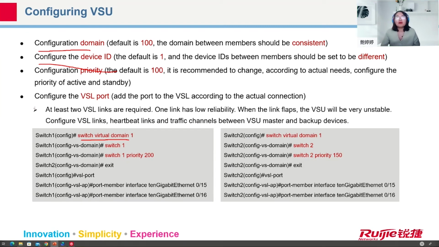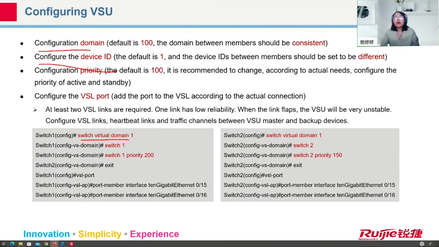And the next step, we have to configure the VSL port. Okay, for the VSL port, pay attention, this port must be an active interface. You have to check, for example, whether your indicator is green or not, and whether the status of the physical layer is up or not. And you also have to use cables to connect them with each other. And the key configuration is like this.